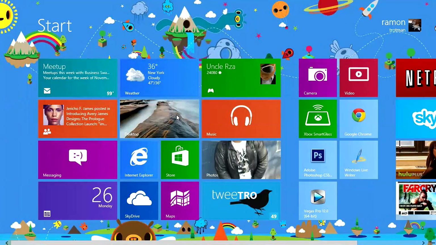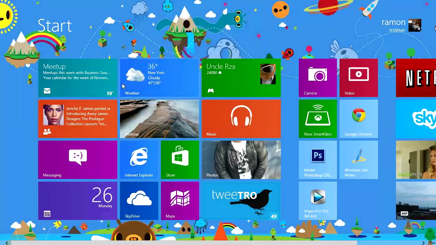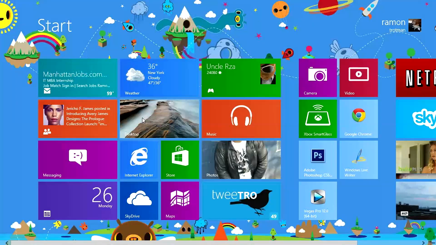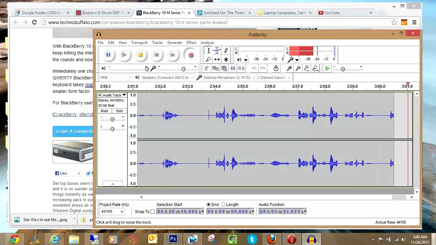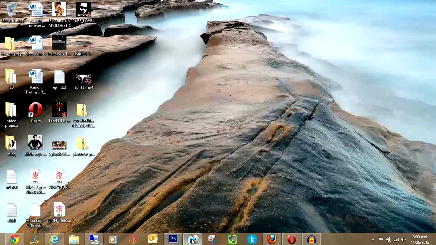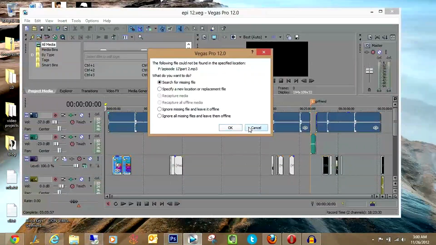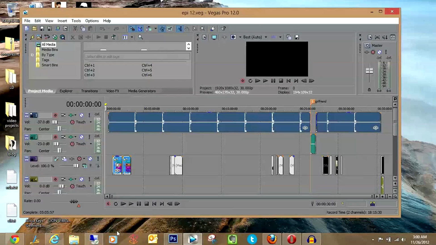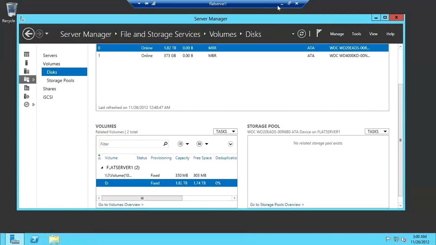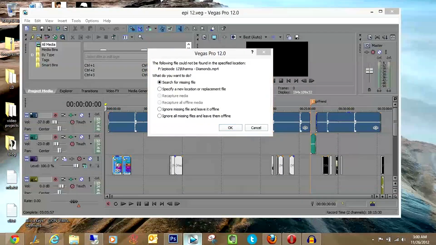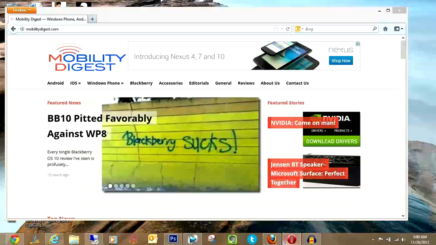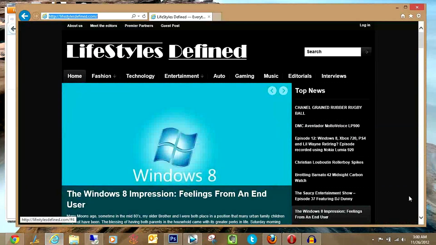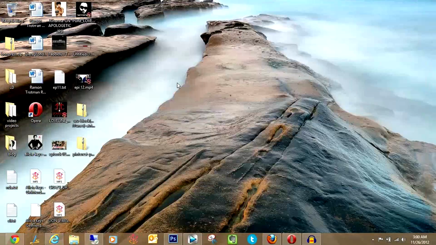The second part of the UI is, and there's a tile for it here, your desktop mode. This is what we call legacy, and this is the old desktop mode everyone's familiar with. You see, I have RDP running, I have Vegas running. These are all my old apps, different browsers. It's pretty much the same. So here's where it differs a little.